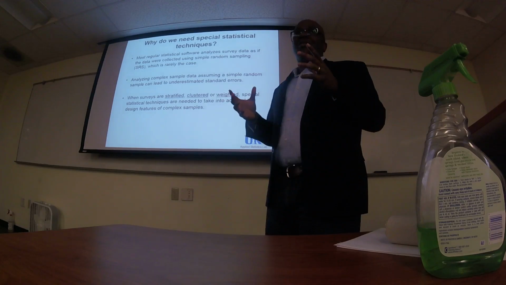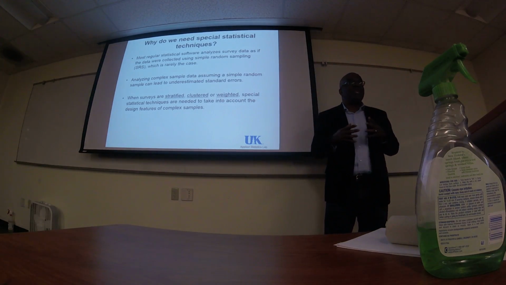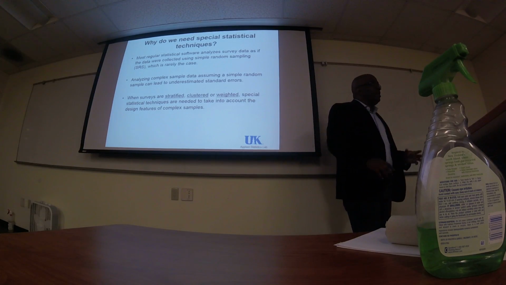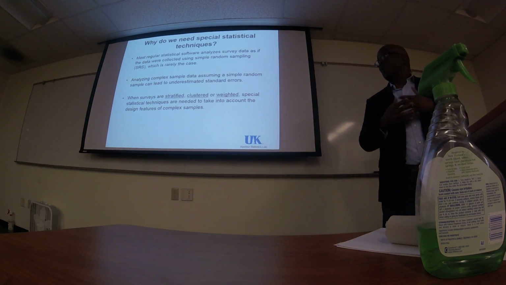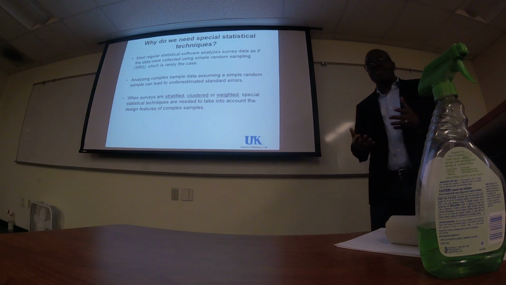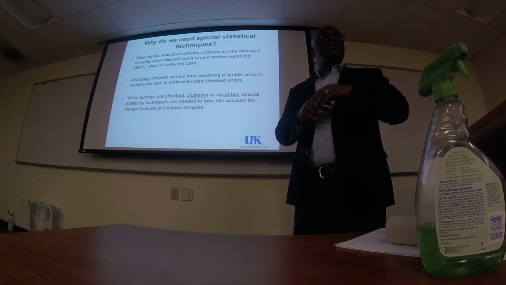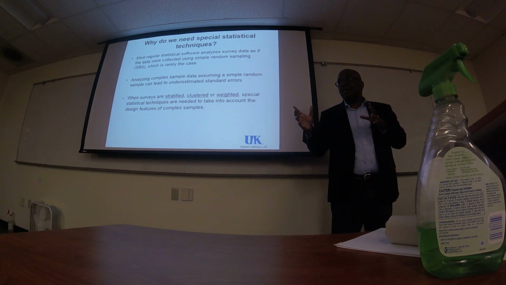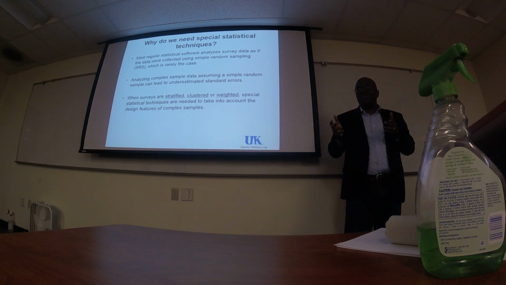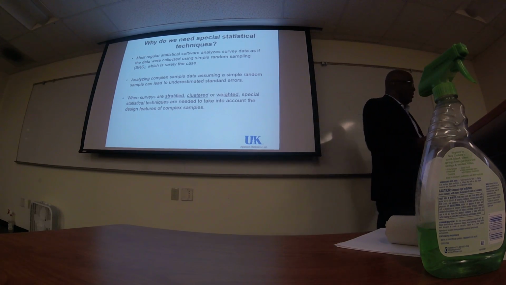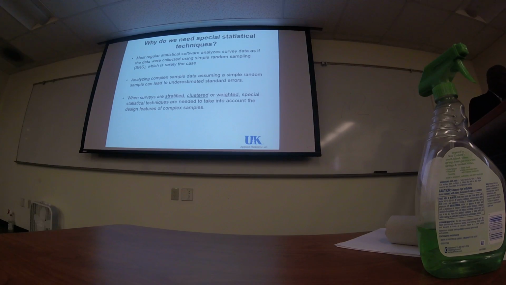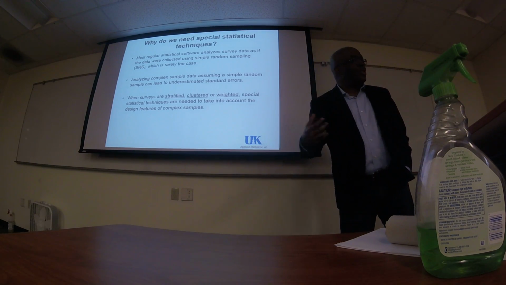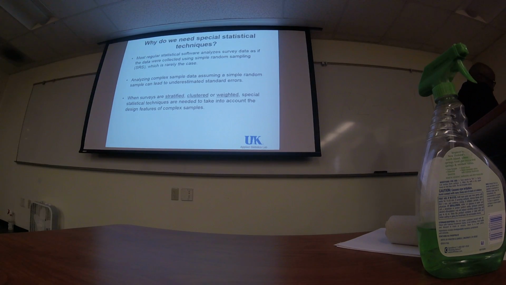When I say complex survey, those are the surveys that have these three elements highlighted here. They are stratified, clustered, and they use weights. These three elements in the sampling have different effects on the estimation of the variance. And we will know that we need to control for them whenever we're doing the statistical analysis.